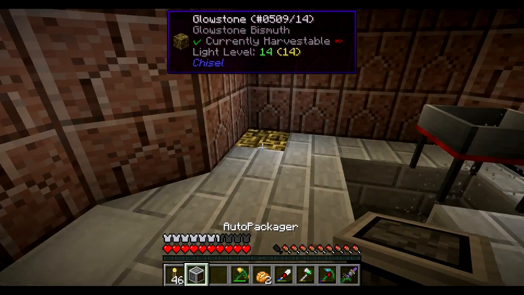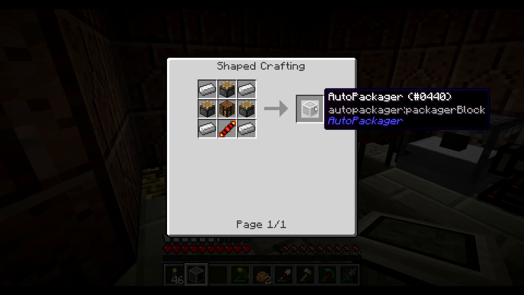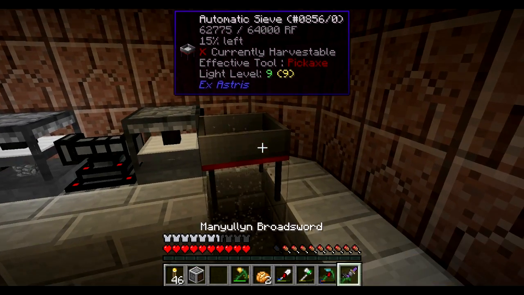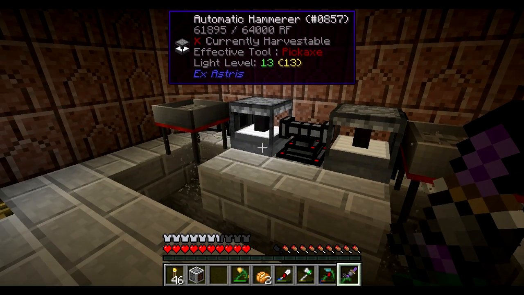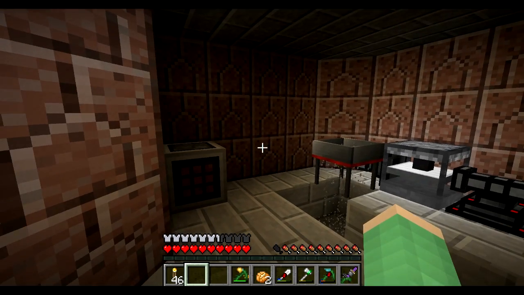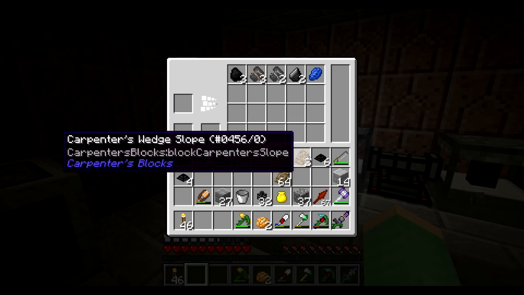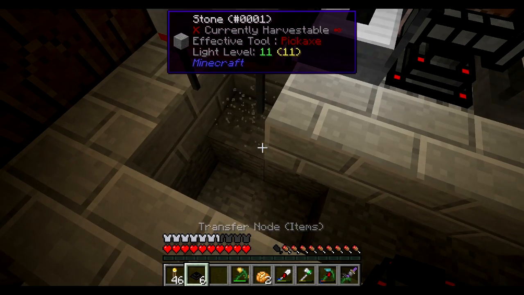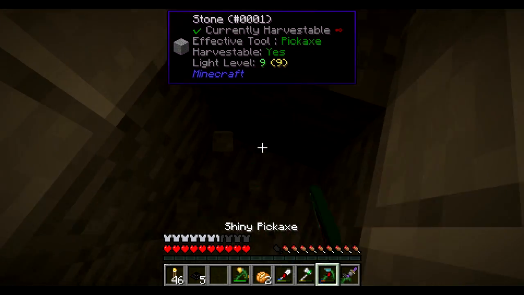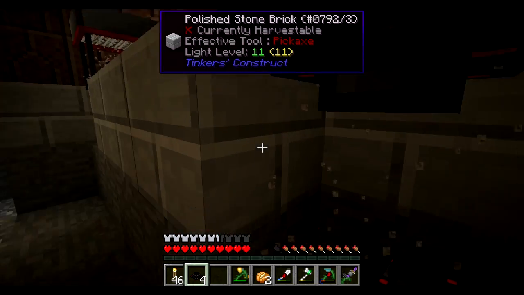But he's the only thing I could think of, this auto packager. It's really simple to craft, but it's the only thing I could think of that could take these and craft it into the gravel for processing. So I'm going to have to do a little research on how he works. In the meantime, we'll set him down in the corner, and these guys will just save up stuff. So let us get a transfer node on the bottom of each of these, so that we can pull out items.